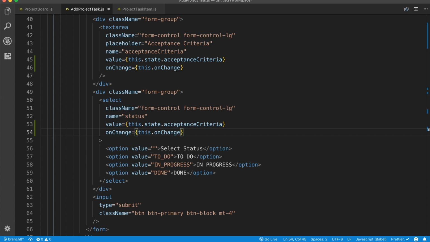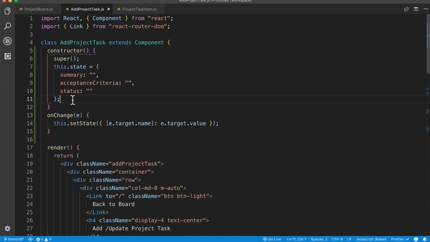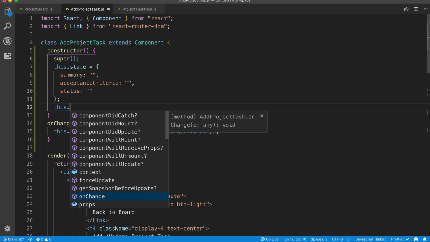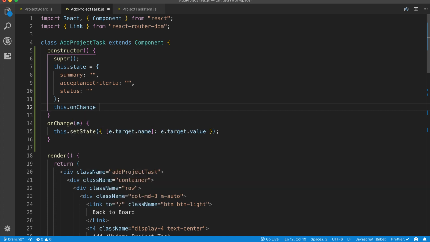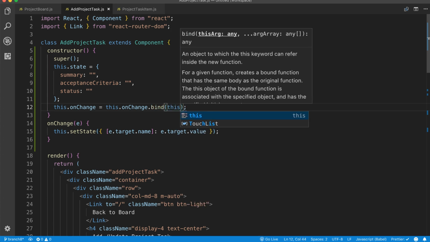Now we need to bind this to each one of the input fields, and for this we can come to the constructor and say this.onChange equals this.onChange.bind(this). Basically this is binding the function to each one of the input fields.